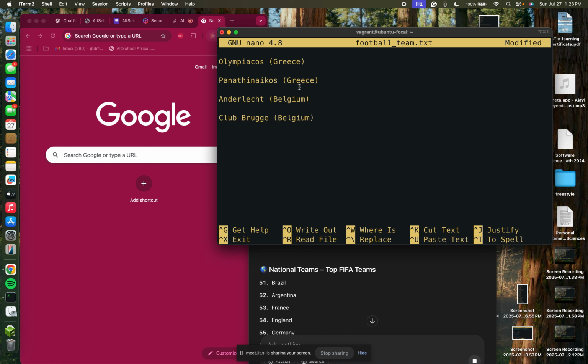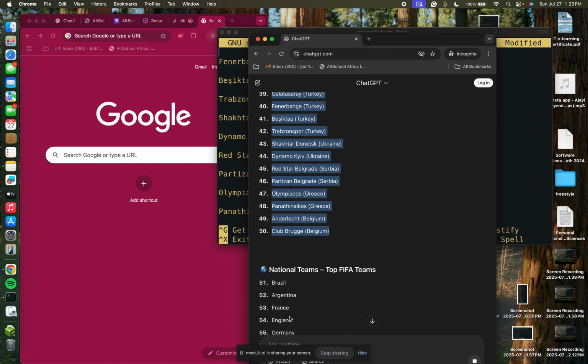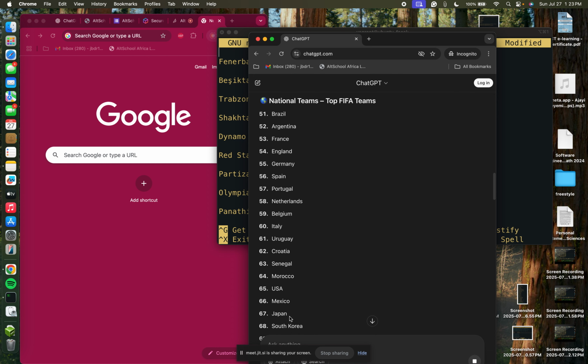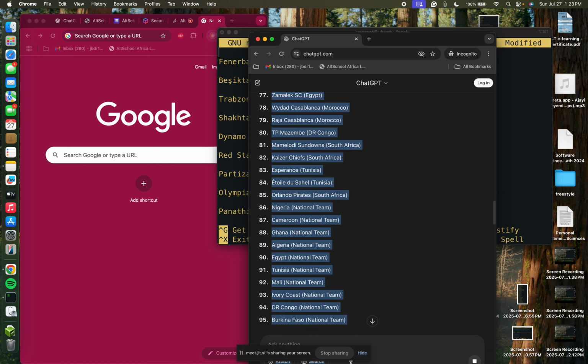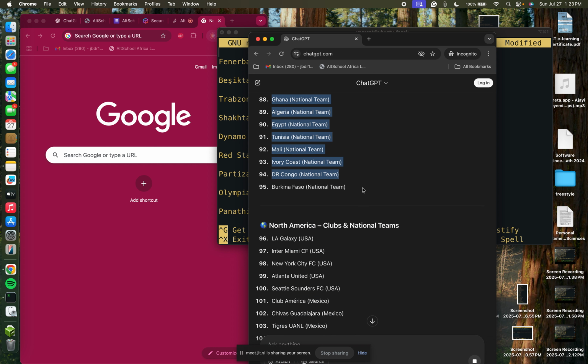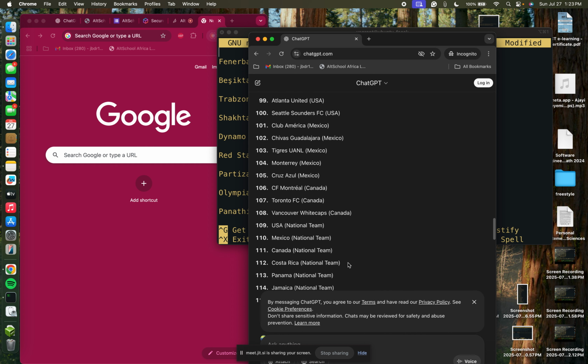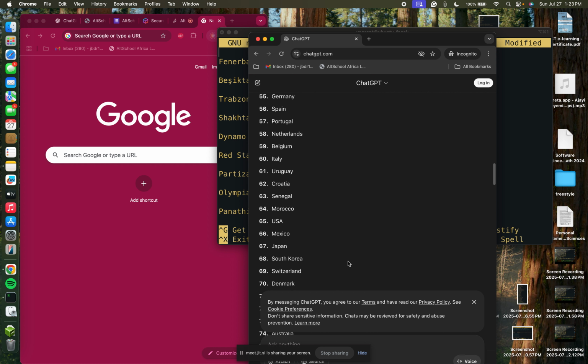Yeah, that has been pasted. This one is even listing countries. I want only clubs. Let me paste this. This one is listing national teams. You know what? Let me just use everything like that.